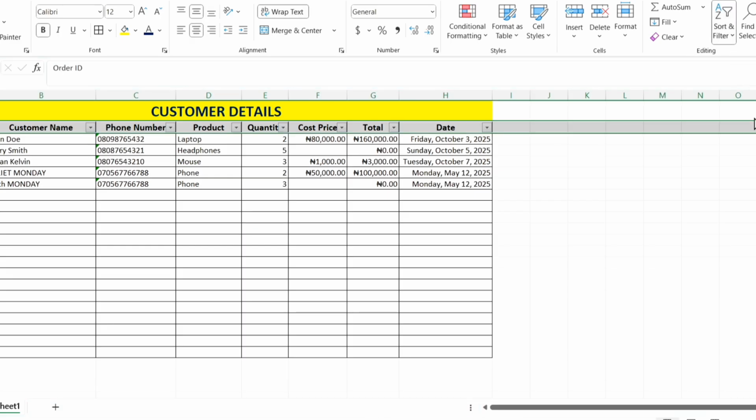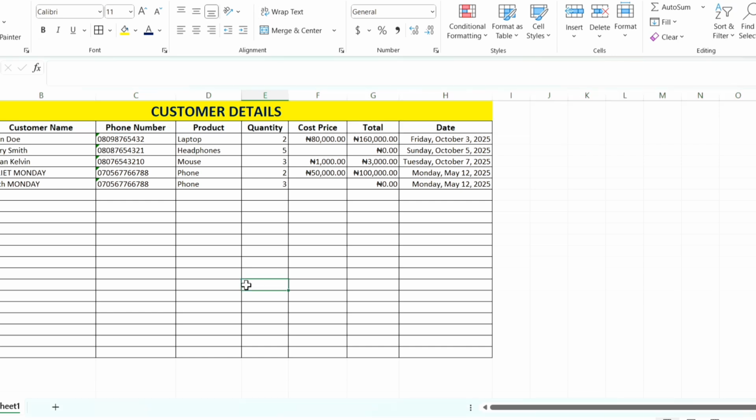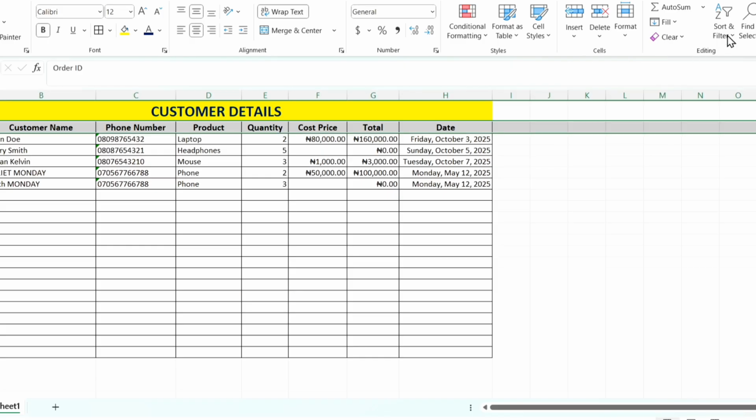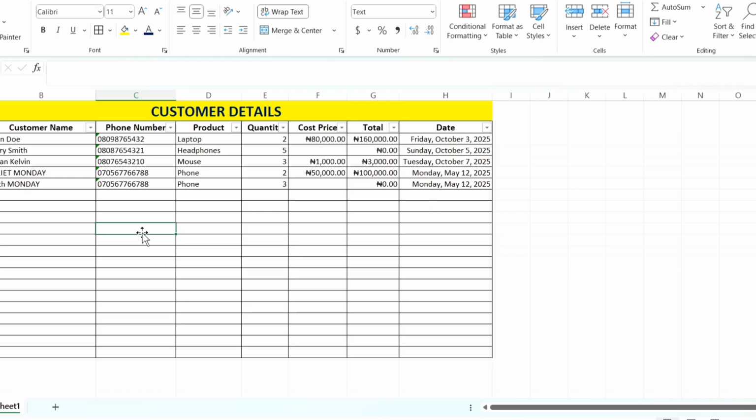Let me remove it and put it back so that you can see it very well. Look at it. No more filter, sort and filter. So if you want to do that, you select it, then you come here where you have sort and filter. You click on it. You click on filter. So this is it. Let's say now your boss comes in and says he wants to see the customer that bought the highest amount for that period. Let me say for all your customers, you want to see the person that bought highest for the year because you always enter the data.